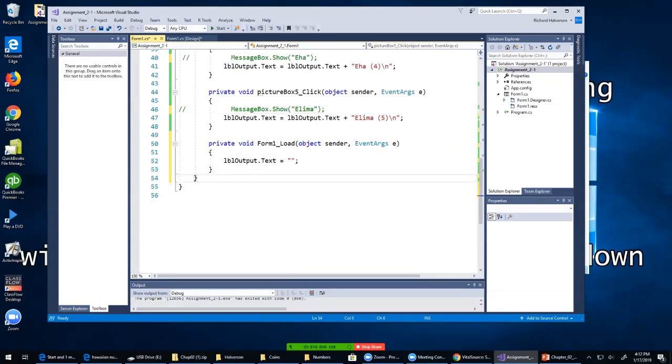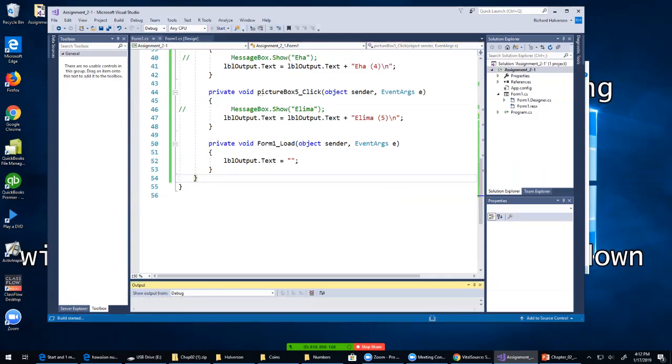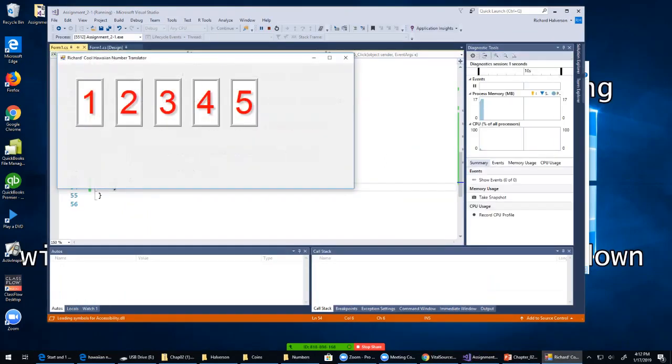I commented out all the message boxes so it should just keep on going. Let's start this and see what happens. Okay. 5, 4, 3, 2, 1, 2, 3, 4, 5. That's pretty cool. 4, 5, 4, 3, 2, 1.